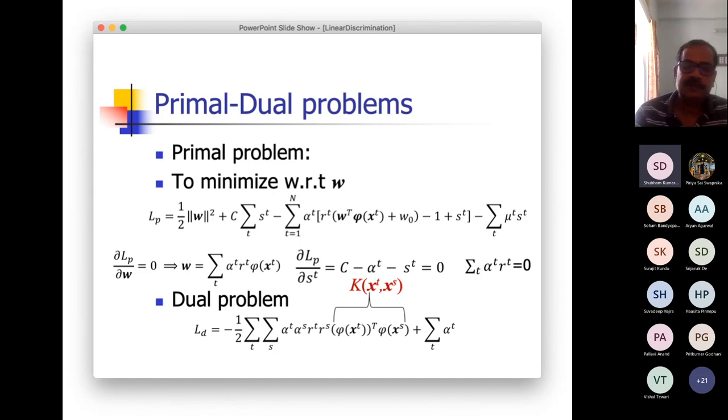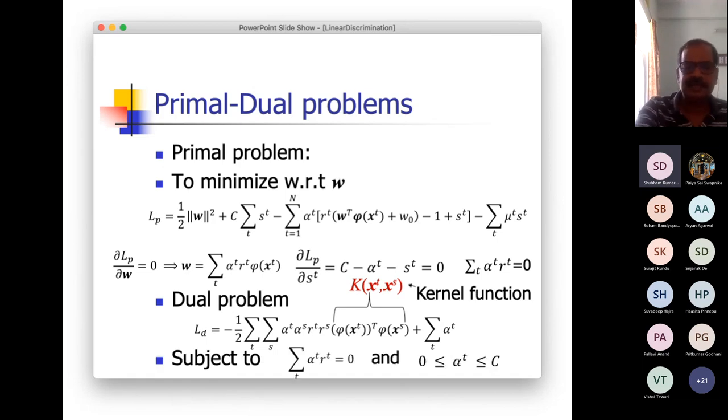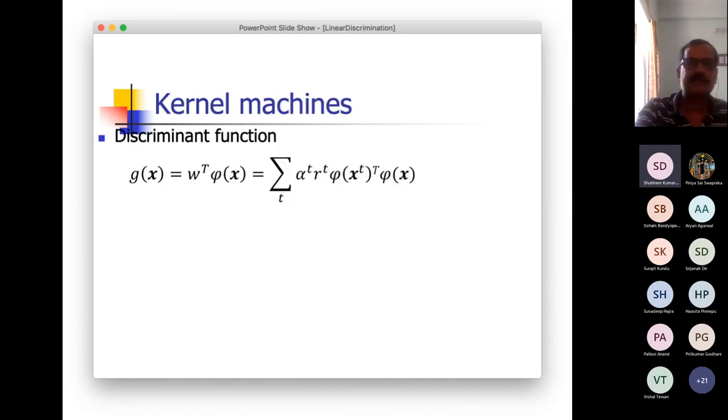But from some other way, you might be able to compute this particular quantity. A dot product is a kind of similarity measure between these two. So you can use that, and we call this kind of function a kernel function. So you can use a kernel function instead of directly using this, and then, subject to all these particular things, you have these functions. So your discriminant function also looks like the same form.